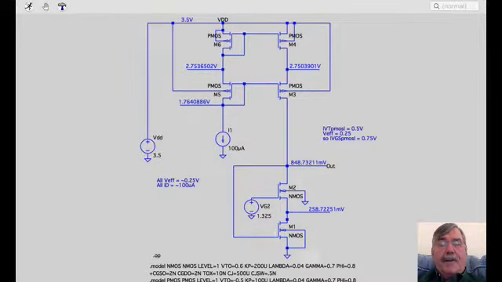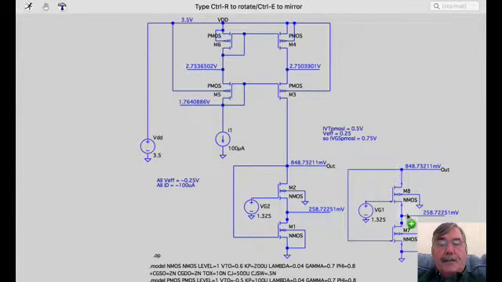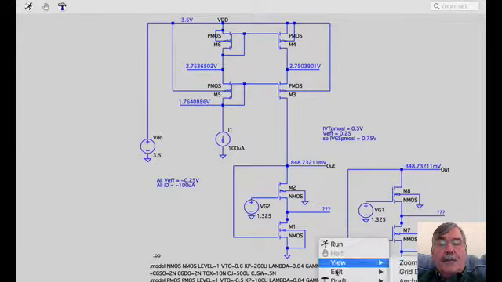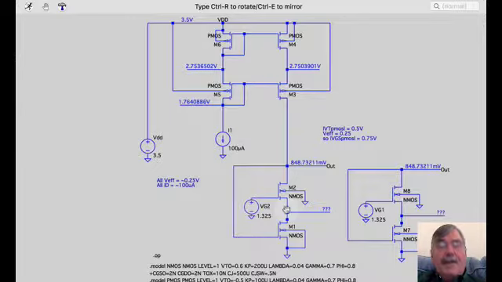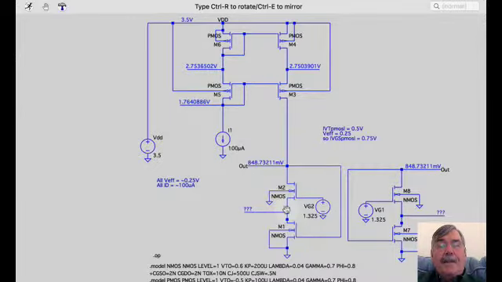Now let me do a trick. I'm going to interpret this as the input side of an NMOS low voltage current mirror. So what I want to do is duplicate this side, move it over to here somewhere. I think this is about right. Then I'm going to grab a hold of this whole diode connected object, and now I can flip it using, what is it, Command Control E, mirrors it. That worked pretty well.